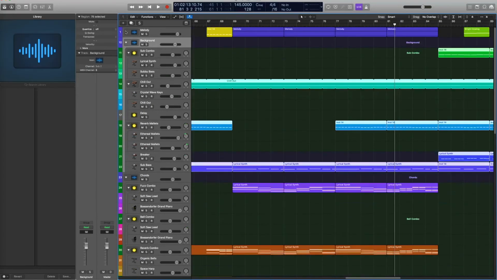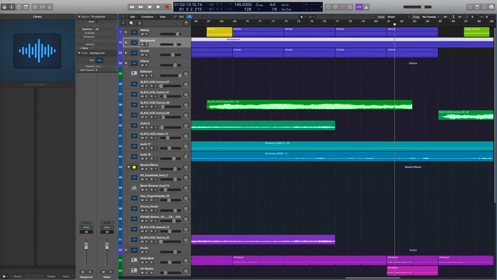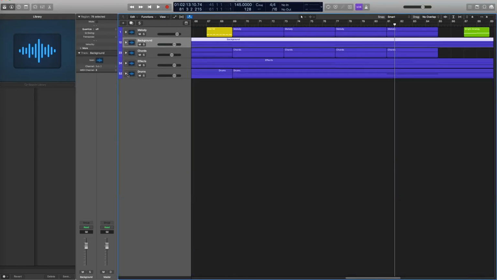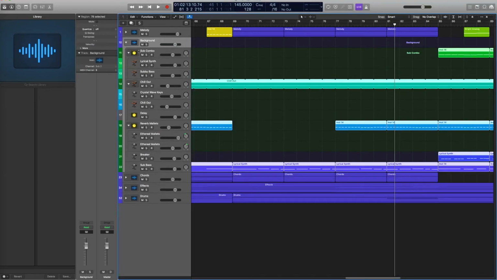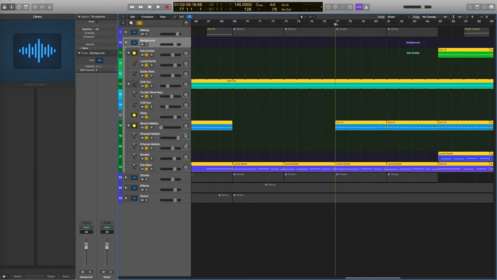So all my melody, that's one folder. All my background parts that aren't chords or effects or drums are in one part. All my chords are in one part. All my effects, sound effects, and all my drums are in one part. And the background parts, I'm just going to individually do this because summing is not good for looking at this. All the background stuff like that.